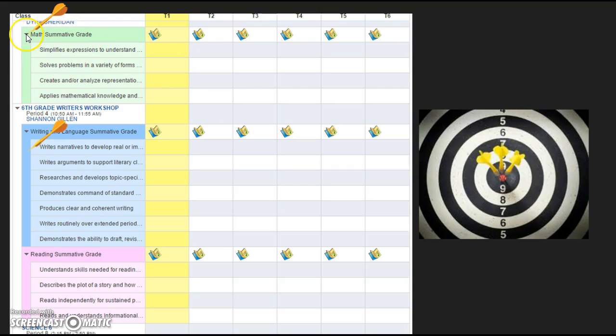This toggle switch can be moved to open or close. You can just look at the summative grade. If you open it as it is here, you'll see all of those reportable standards. As grades start to populate this area, each one of these reportable standards will end up with its own toggle. When you open that or click that toggle, you should be able to see the assignments, the grades, and the assessments that relate directly to that reportable standard.